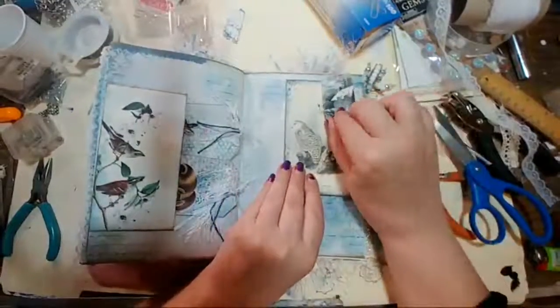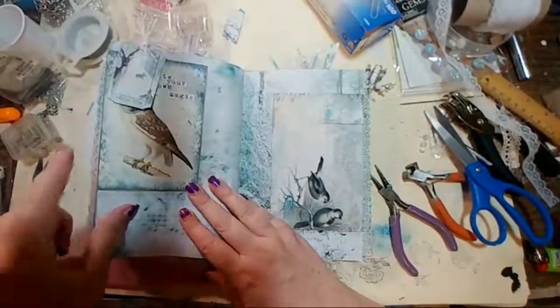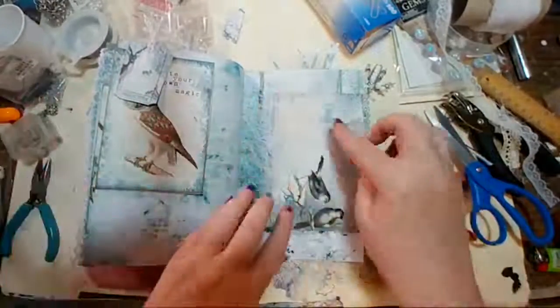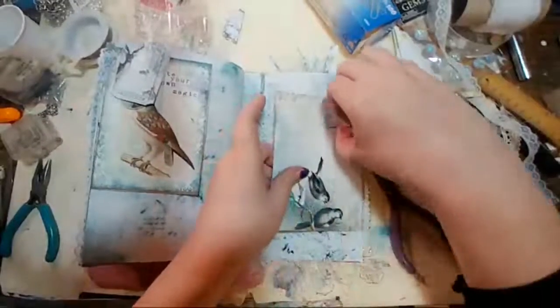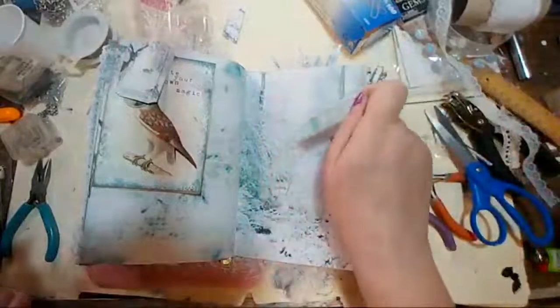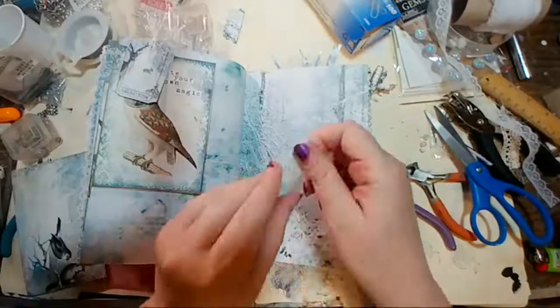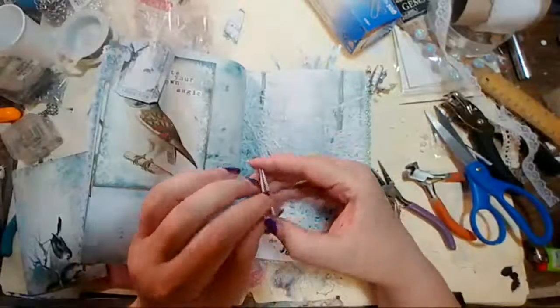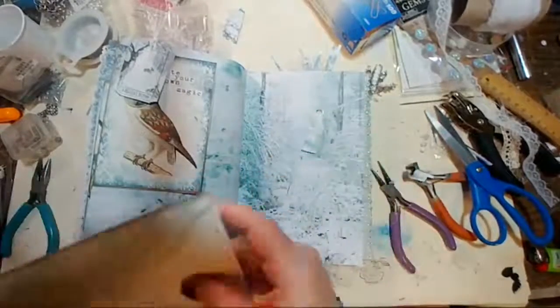A card from the kit, altered paperclip. And you could cut the journaling cards apart. I left them so that you could have extra space to journal. Another envelope from the kit on an altered paperclip. And this one I cut the paperclip way down of the ones that I altered, and I just put little strips on it.